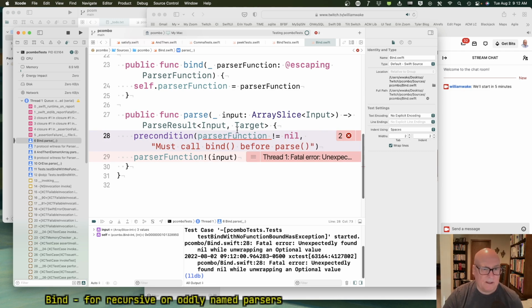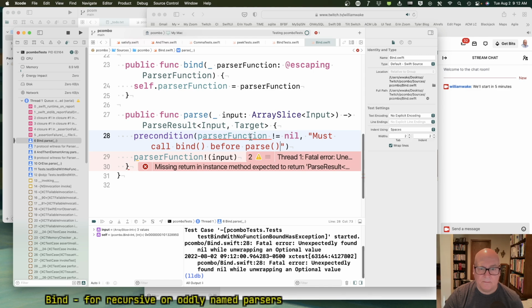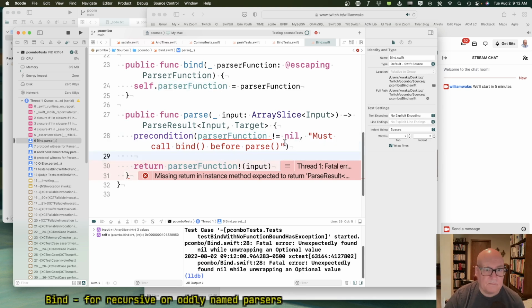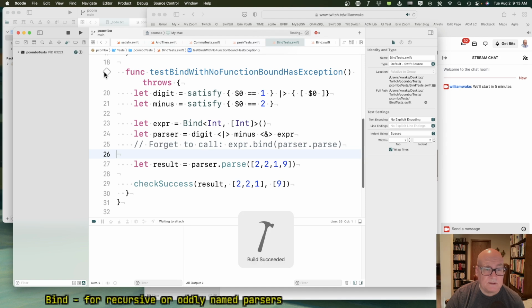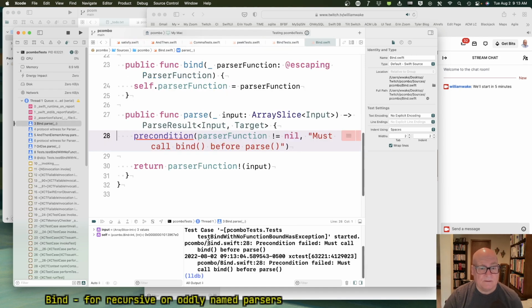Okay, something like that. Missing return. Oh, two statements. It needs a return now. Okay. And I don't know if I've used that before, so I'm just going to see what result we have. Precondition failed.